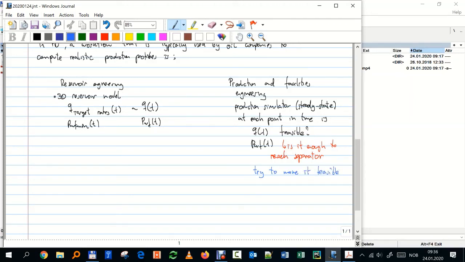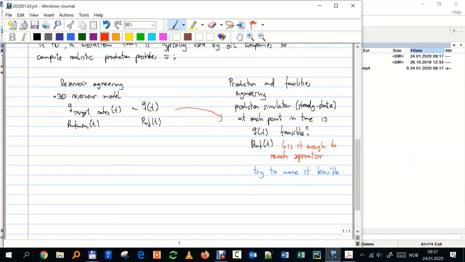Either by changing tubing size, by including artificial lift, or by doing, for example, gas lift, they try to make that rate work. Supposedly the reservoir engineers are applying those rates because they lead to higher recovery factors and higher revenue. They have some objective for using those rates. They think these are the best rates.